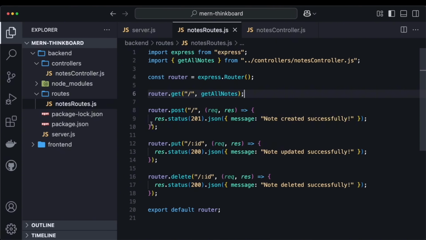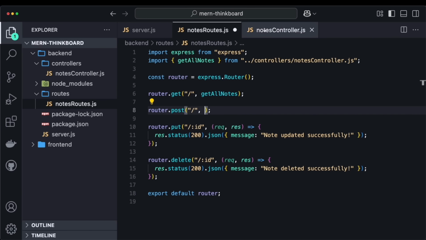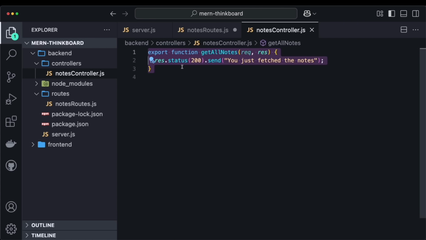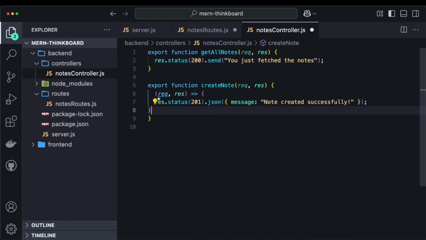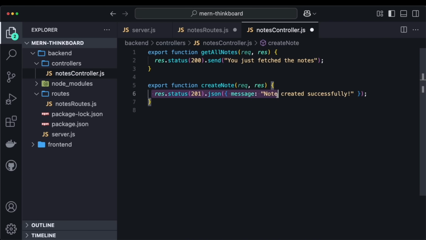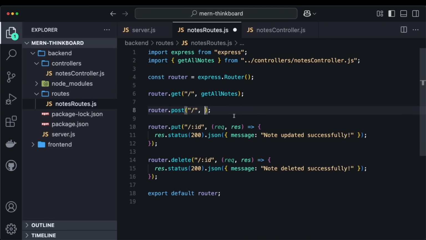Okay, now we can get this one. I know that we are going slowly, but I just don't really want to rush. Let's just go slowly. I'll go ahead and duplicate this one. Let's say create node, and I'll just paste what we have copied. I'll just leave the response. Okay, let's do the same thing for this one.